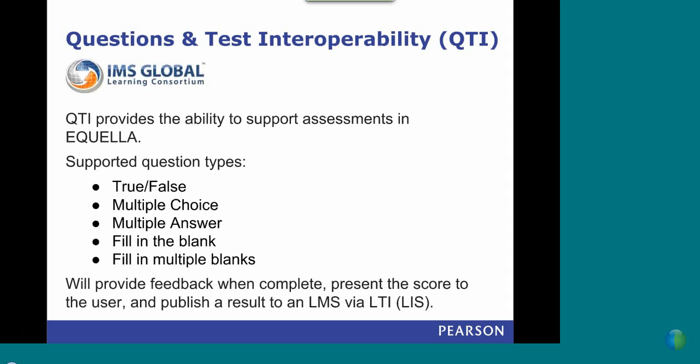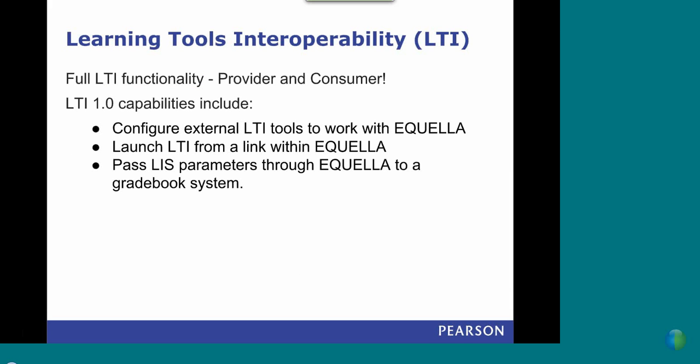At this point, it's on a fairly basic level. It needs to be basic QTI, but we can support 5 different question types, and we have the ability to feed the score of a quiz back into a grade book if it's attached to an LMS. So I'll show you more about that.